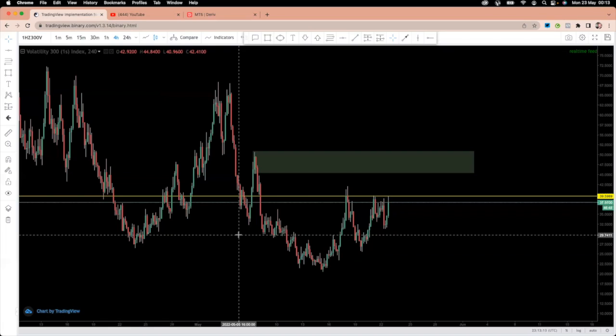People are just stubborn because sometimes they lose a trade or two, and then they think the strategy doesn't work. No, the strategy works. If you lose a trade, it has to do with you. How did you enter the market? Did you execute the plan well? You need to take all of that into account. But trust me, everything that you're looking for is here. You don't need anything else. Just practice, practice, practice, and you will become profitable.